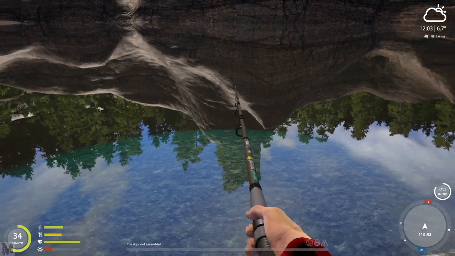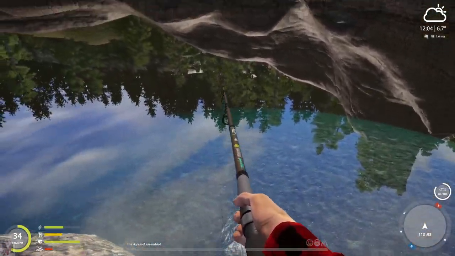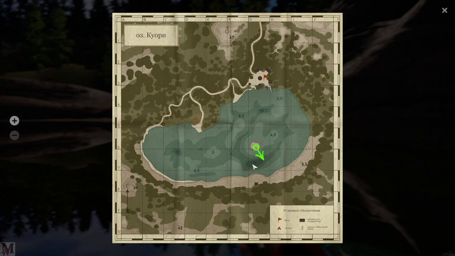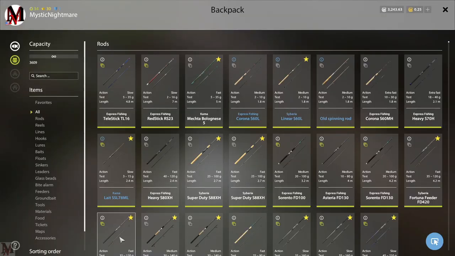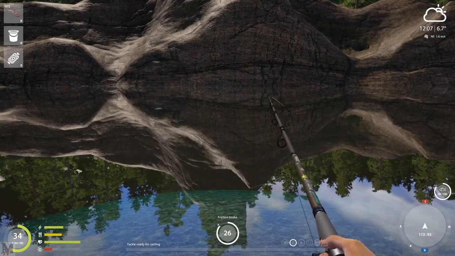I mean, look at that drop off right there. It is an absolute drop off. This is the 15 meter hole. Now, you've got a couple of choices here. One, you put away your rod and you pull out one that actually has a reel on it.